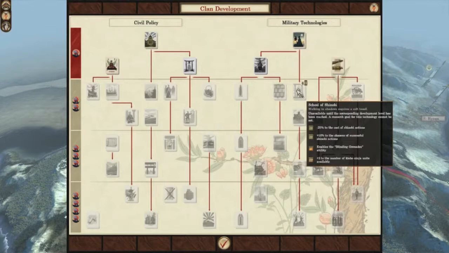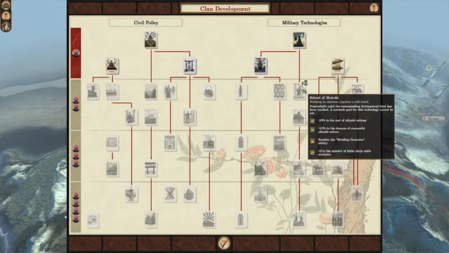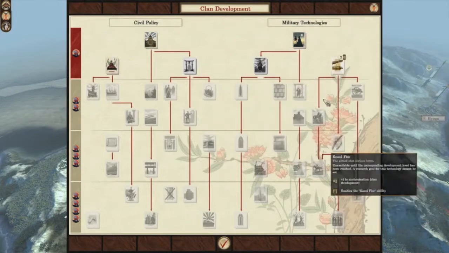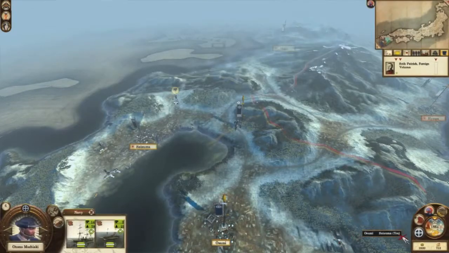We can also then move on to an even better one, the shinobi. However, I do believe that the arms deals will be more beneficial to us as of right now. We'll be able to unlock the barracks, which then means revolver cavalry and sharpshooters, which at this stage of the game would be very useful, so I believe I will stick with that for now. Then I think we've done pretty much everything at this point, so we will end the turn there.